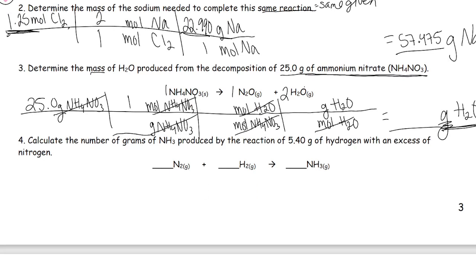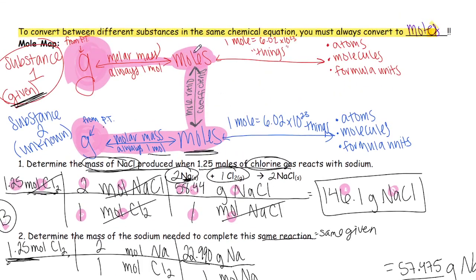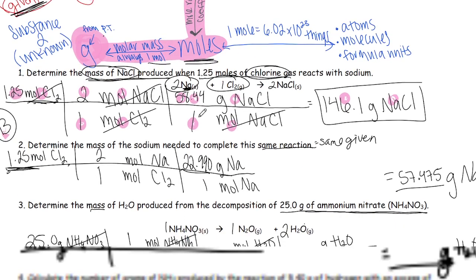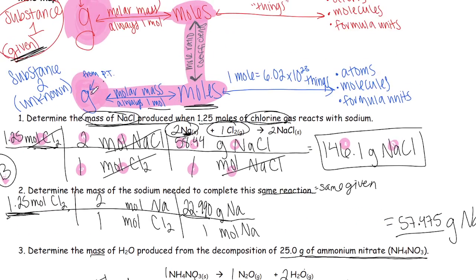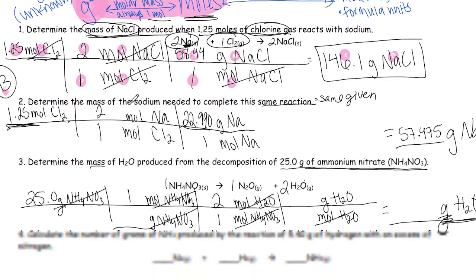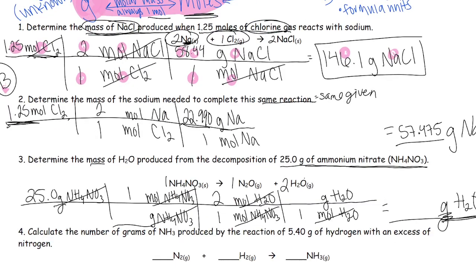And then between moles of H2O and moles of NH4NO3, moles to moles, my conversion factor is what we call the mole ratio using the coefficients. And the coefficients are talking about our balanced chemical equation. So I'm looking at the equation that we balanced for this question to start. I can go ahead and fill that in since those are given to me. H2O has a coefficient of 2, and NH4NO3 has a coefficient of 1. And then between grams of H2O and moles of H2O, we're here in our second substance. Moles to grams, we're still using molar mass, which is always 1 mole, and the number of grams comes from the periodic table.